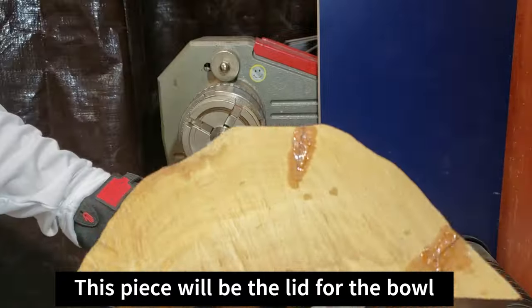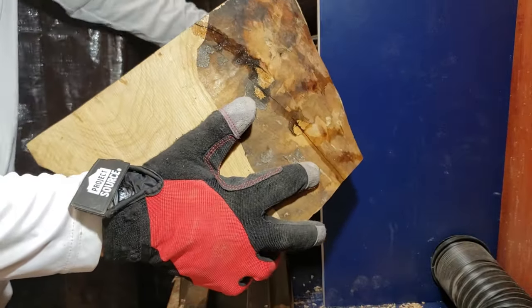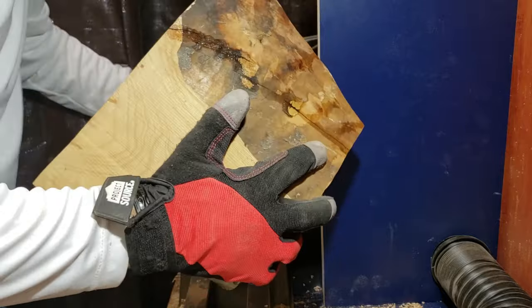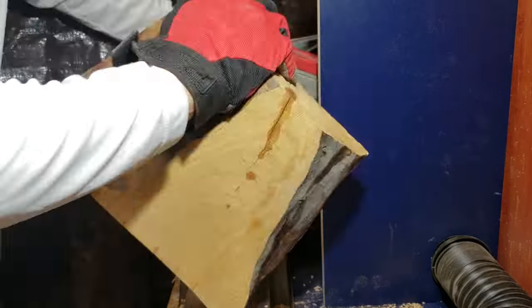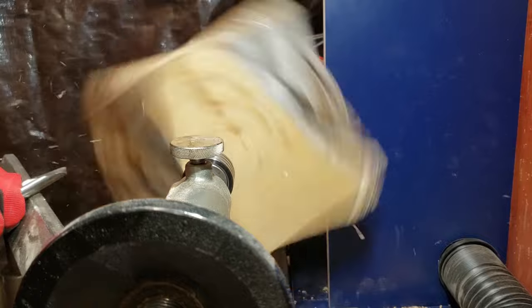So while I was waiting for the sanding sealer to dry in between coats, I started taking a look at the other piece of this log and what to do with it. And that's when I decided, you know what, it matches the other bowl, so why not try and make a lid? Made some complications since I didn't plan on that ahead of time, but I think the result turned out really nice and it was kind of fun. Something new I've never done before.